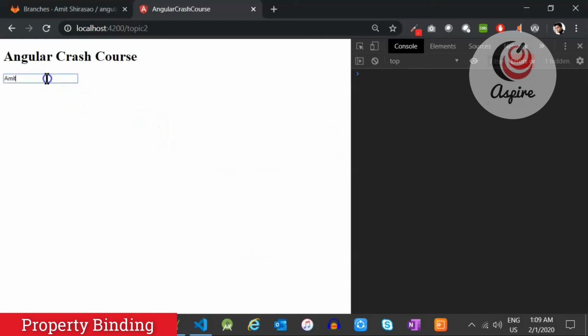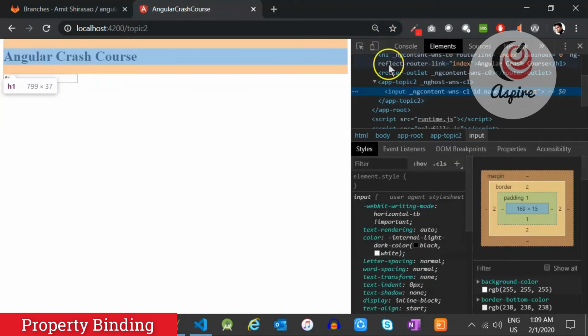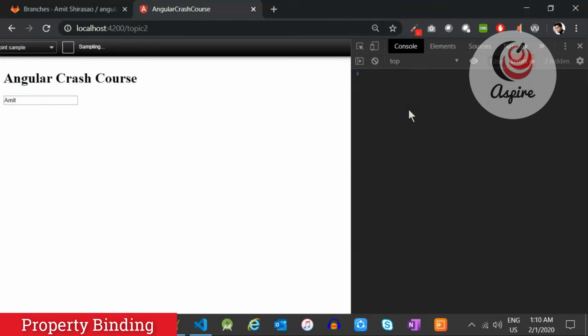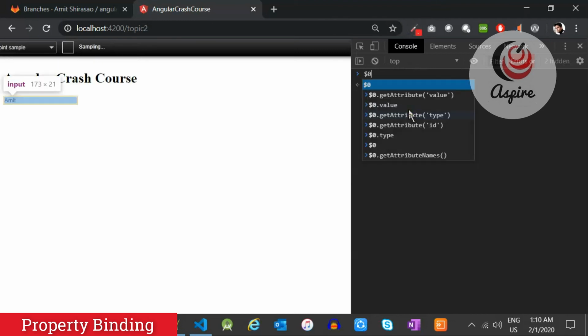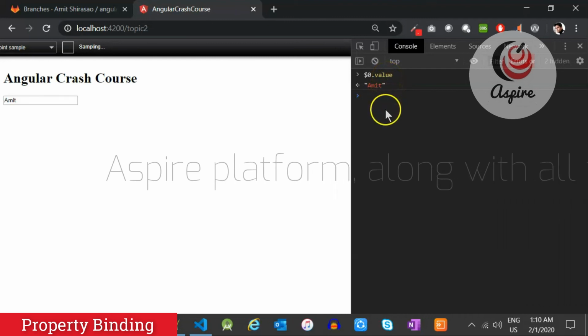So let me see now. See, it is directly showing Amit. And now once again, let me inspect it and see. I have inspected it and I'm seeing it over here. $0 dot value. Yes, the value is Amit, because value is a JavaScript property.